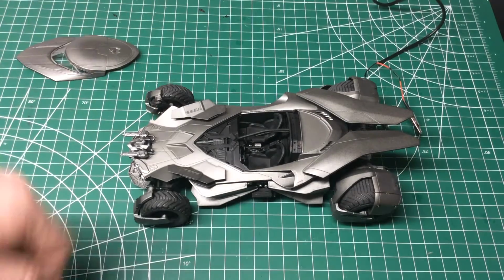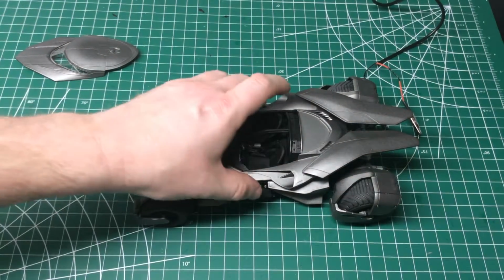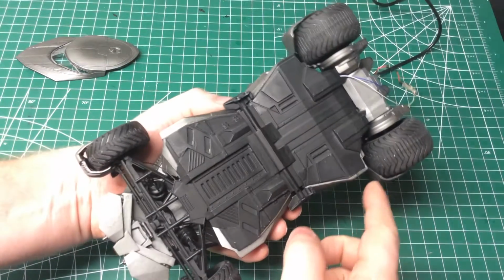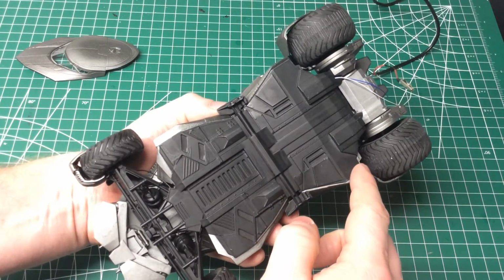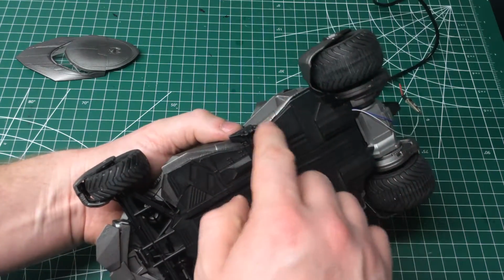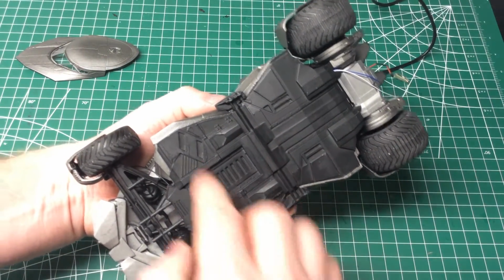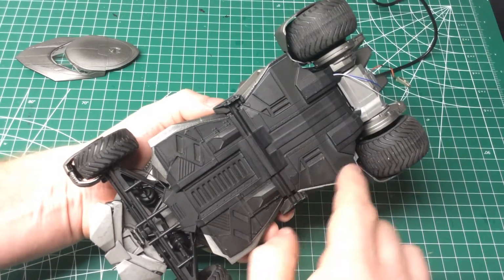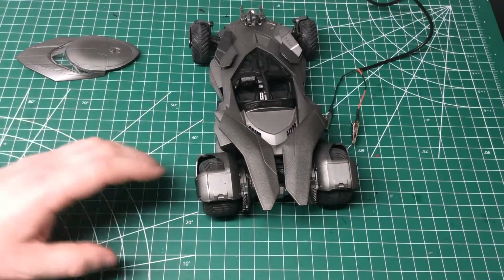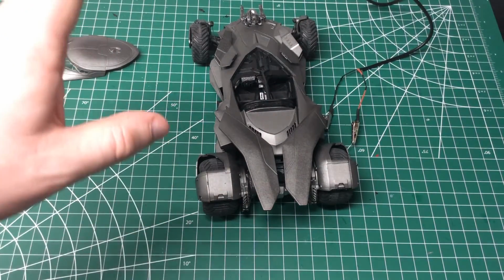Once again, this comes back to my love-hate relationship with Moebius. There's a number of spots I think it could have been engineered better, like these side panels. There's not a lot holding them on. And as such, I did test fitting and made sure I didn't get any paint on the edges where they meet the chassis so I'd get a good bond. Biggest thing, follow the instructions.